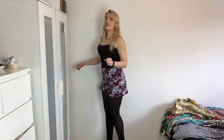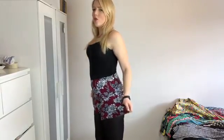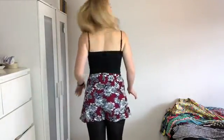Okay, so the first item I have here are these shorts or shallots. So I've still got these on with tights and a pair of heels. I suppose you could wear them without the tights, and I've just teamed it with a plain black vest top. So you could wear these casually, bare legs with flip-flops and a lighter coloured top, or you could winter these up, do you know what I mean? You could wear a long sleeve top with these, you could wear a turtleneck, you could do really whatever. These are quite versatile, they're super duper comfy, they cover all sorts.